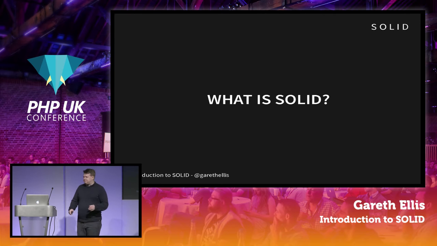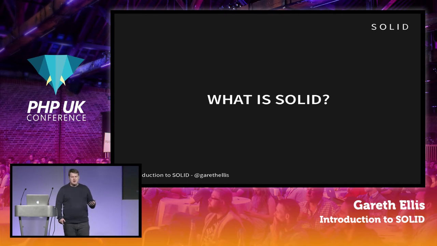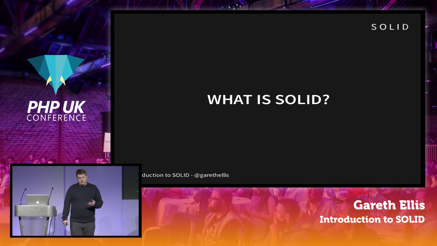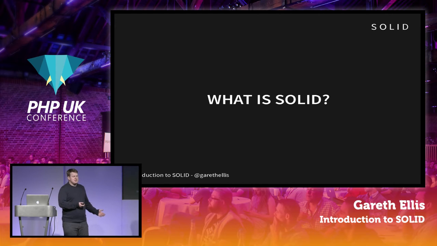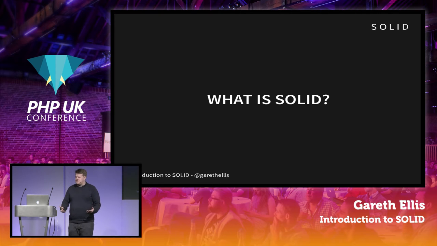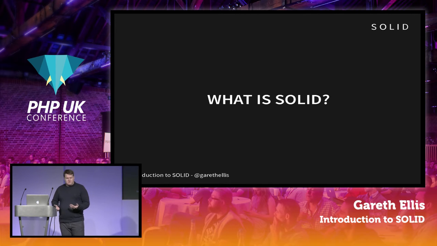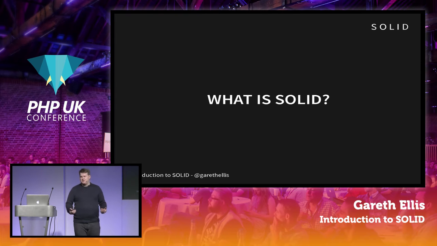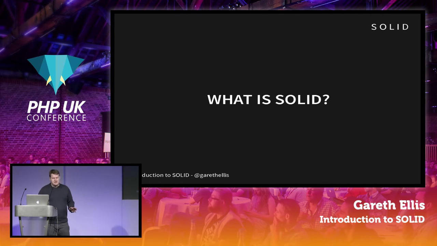So what does 'reason about' mean? When I first heard that phrase, I assumed it meant understand. But I think it's subtly different. Code that we can understand is code that we can look at, we might have to ask a colleague to explain it, read documentation, and after those steps we arrive at understanding. Whereas code that's easy to reason about is code you can just look at and understand, because it's self-explanatory and clear — and that's a really worthwhile goal.